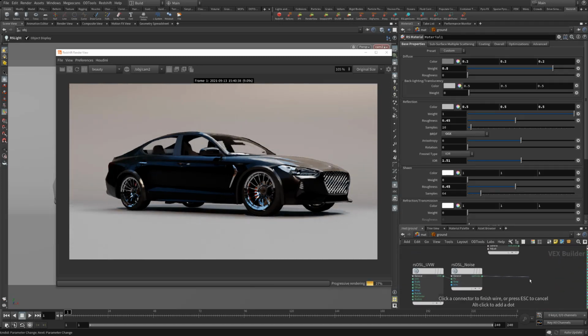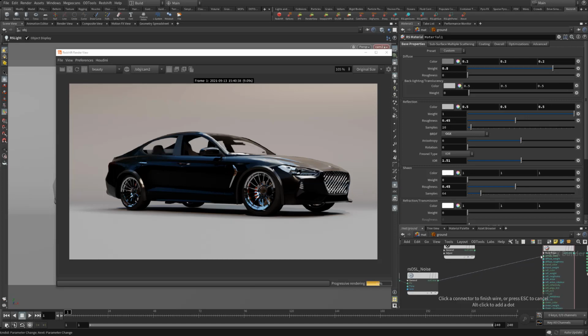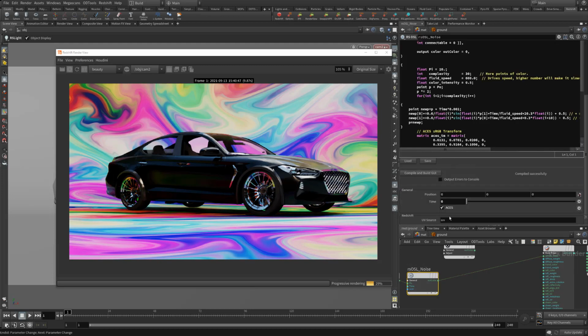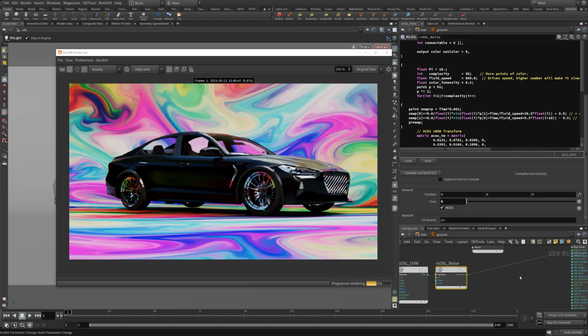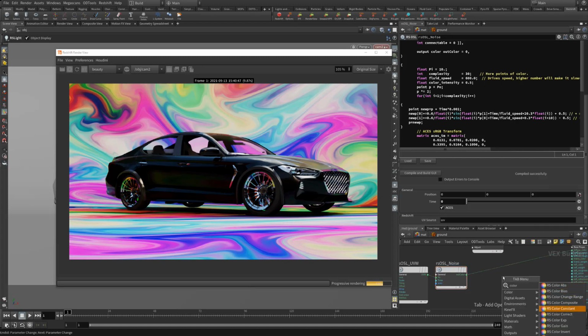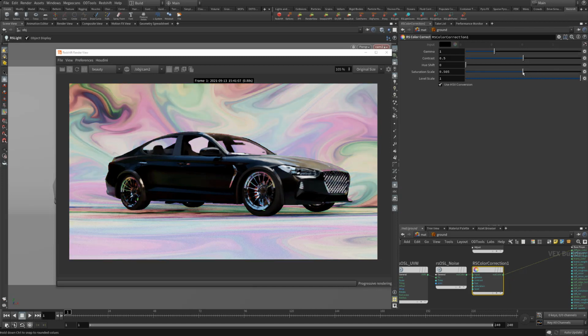I have this kind of colorful noise pattern, so I'm going to plug that in, and you'll see that it just works. So OSL is supported. And a lot of the standard nodes that people use, like the color correction node, are also supported. User data is also supported.